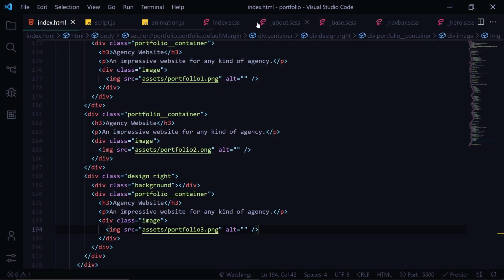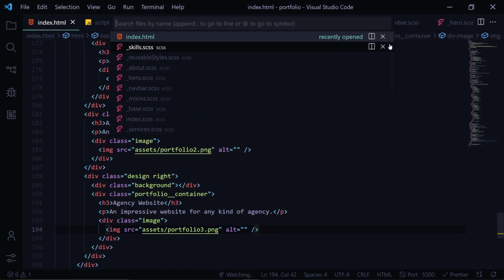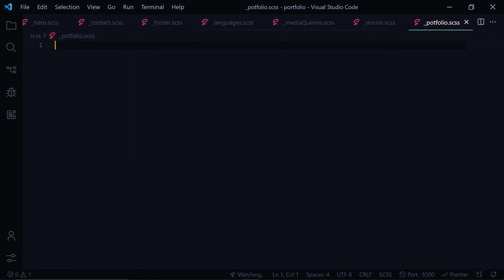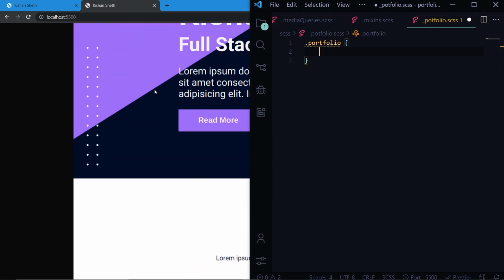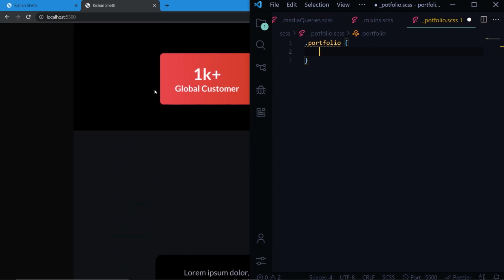Okay, now let's head over to the portfolio.scss, and here we'll have the portfolio. Let me go up here. We'll give it a position of relative first, then we'll select the container.